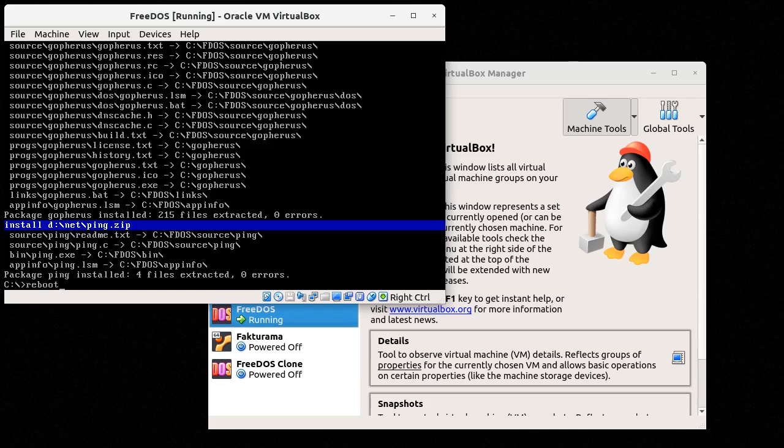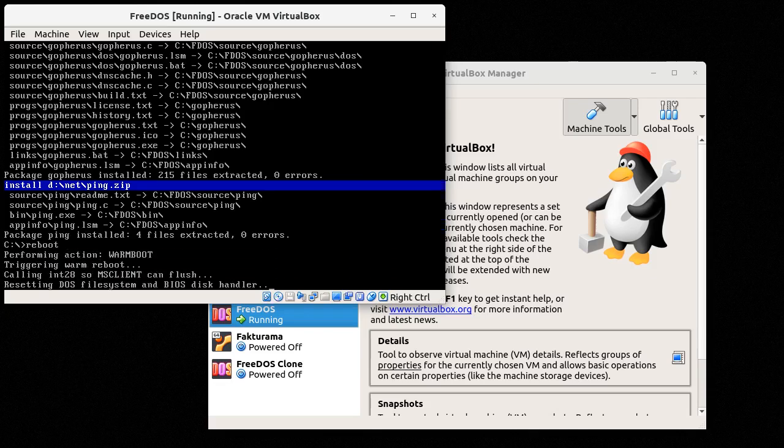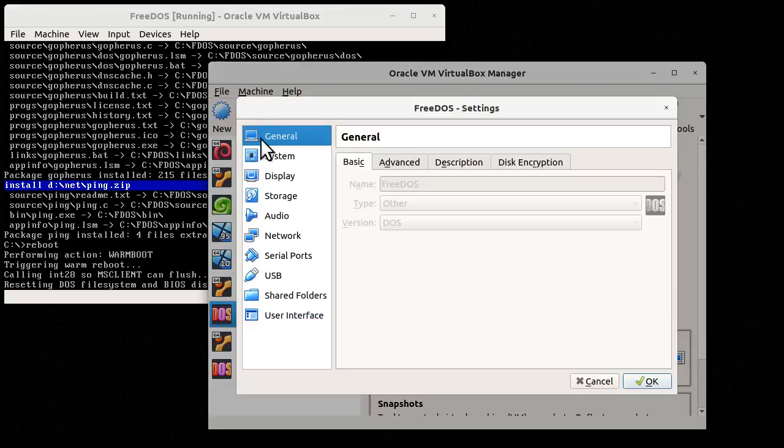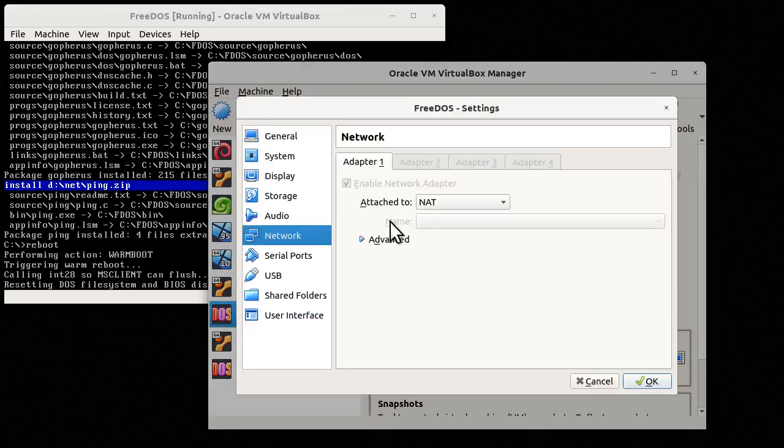So let's reboot in order to get our networking support activated. Our machine will now reboot, and when we reboot, we will already have networking support. Let's take a look at our virtual machine settings while it does that.